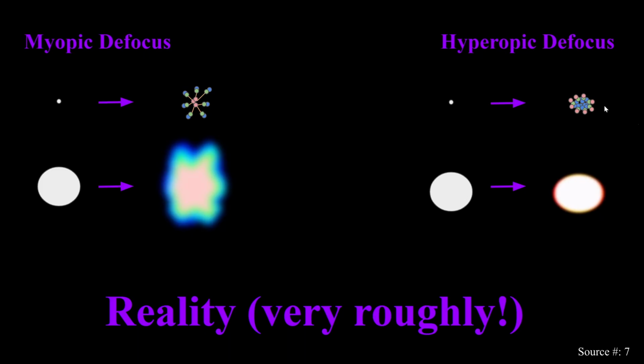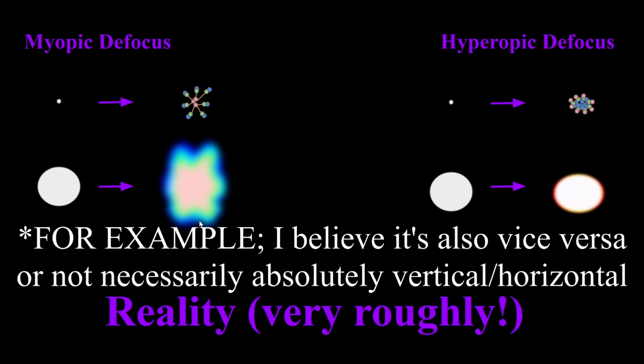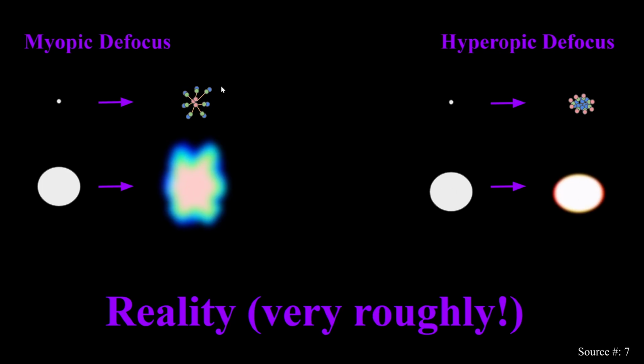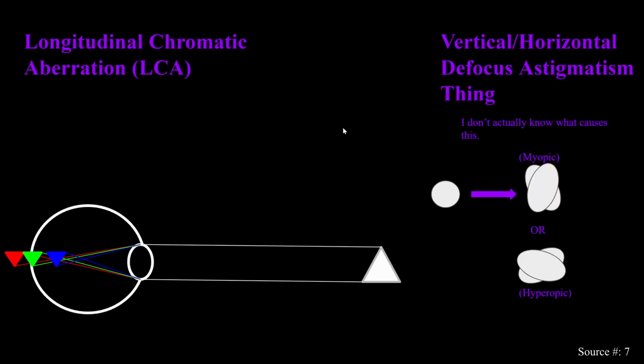This is a crucial distinction. And also notice, the direction the defocus is elongated in will flip by 90 degrees. So this is more vertically oriented, and this is more horizontally oriented. These defects I listed are caused by two main things. This one, I don't actually know, it just appears that way. One oval for both eyes, basically, flipped by 90 degrees relative to myopic defocus.